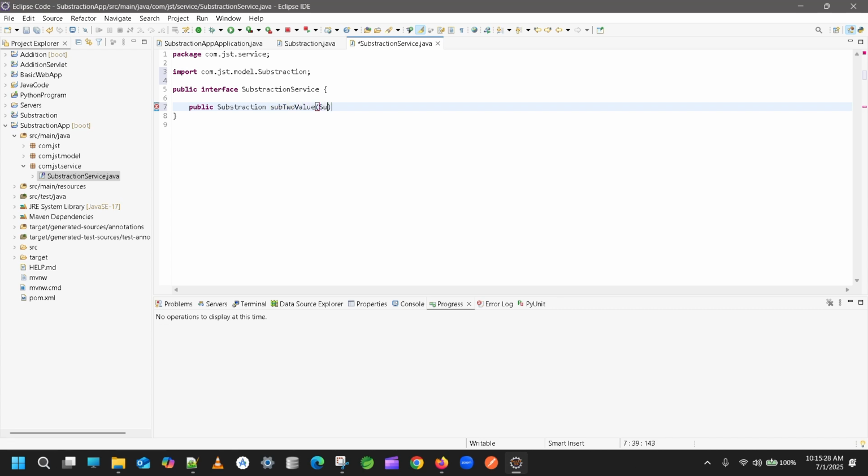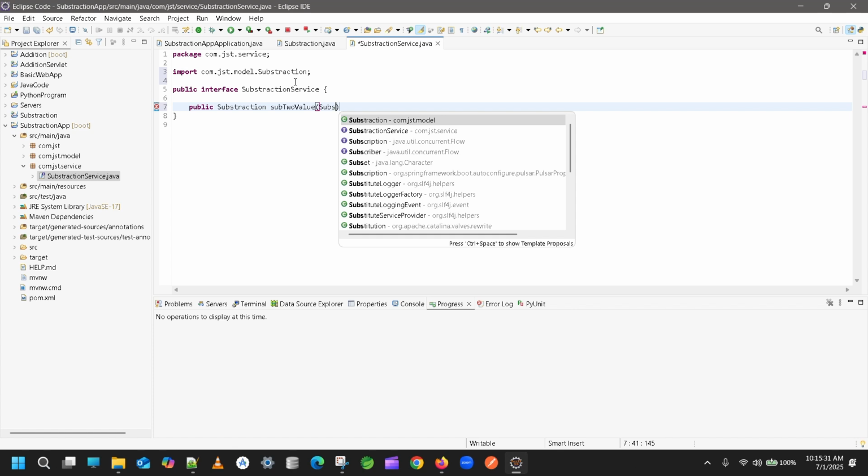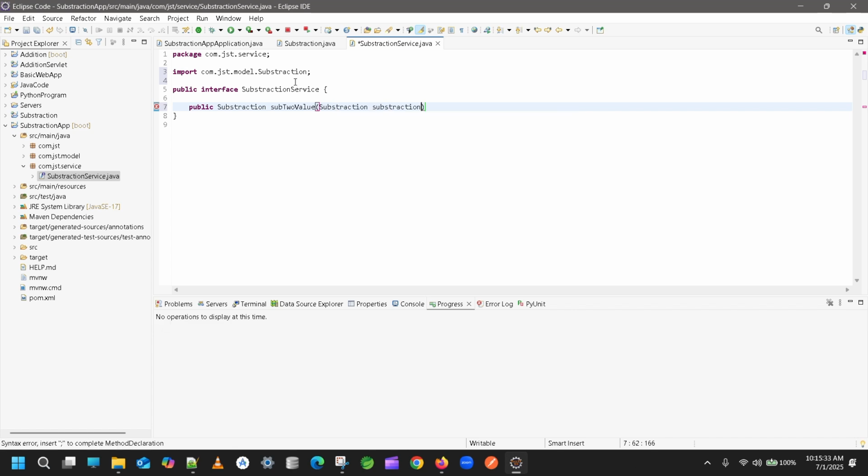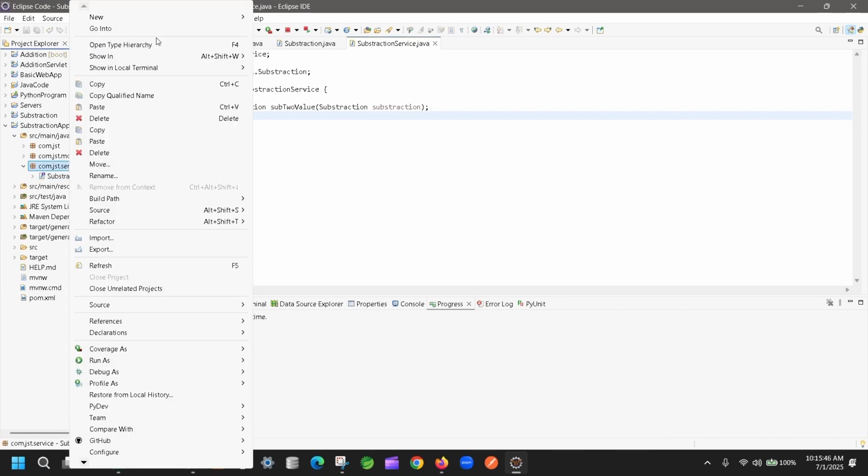Here I will use Subtraction as the parameter. I created one subtraction interface.